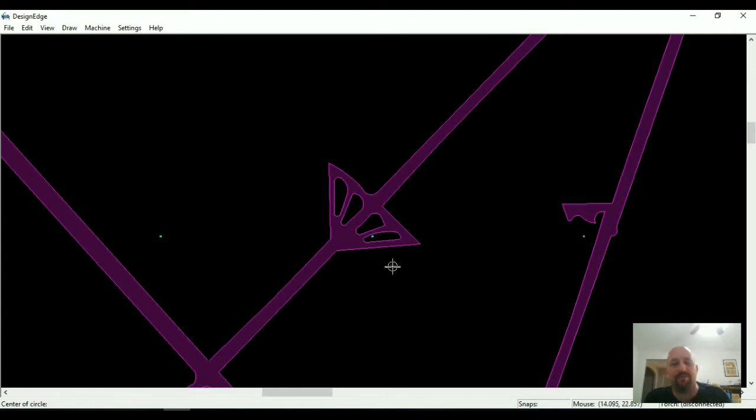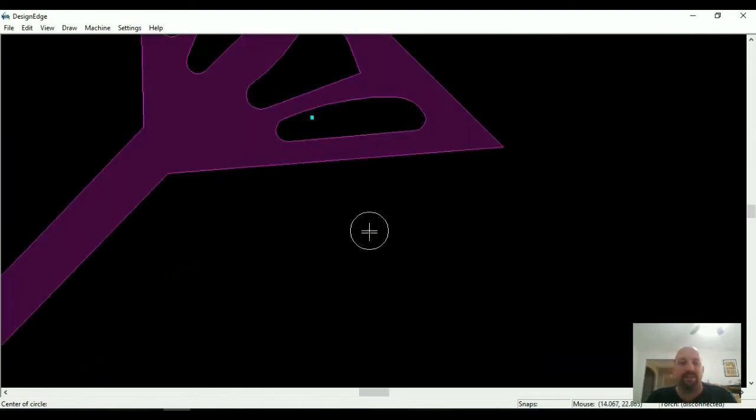Now this circle that I'm dragging, I'm going to hit F1 to zoom in. That circle is the size of the kerf of the torch. So if I pierce a hole, it's actually going to be bigger at the pierce point. But that's the kerf, and as you can see, that barely even fits in there. In fact, it only fits in one very, very small part of it.